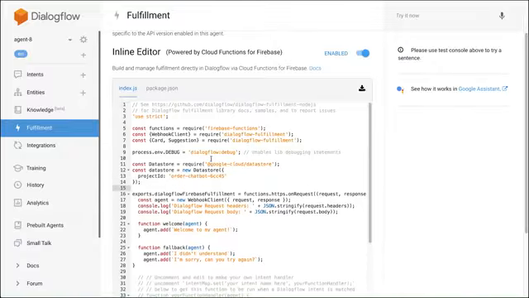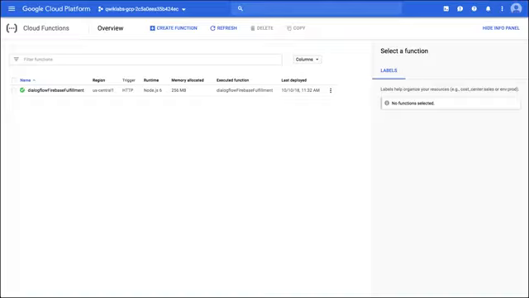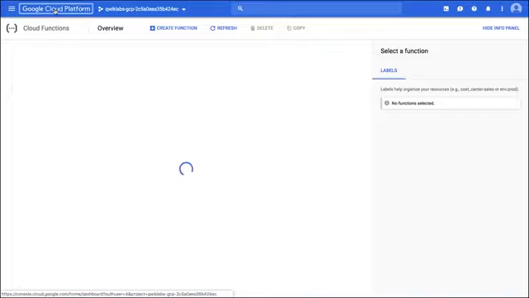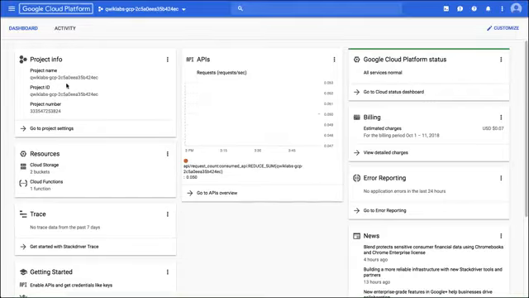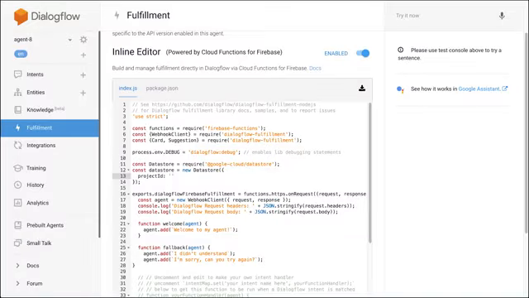In line 12, we will be creating a new instance of Datastore, pointing to the project ID that we currently have. So you can get the project ID from the main page on GCP. You can copy the project ID and paste it within your new instance of Datastore.